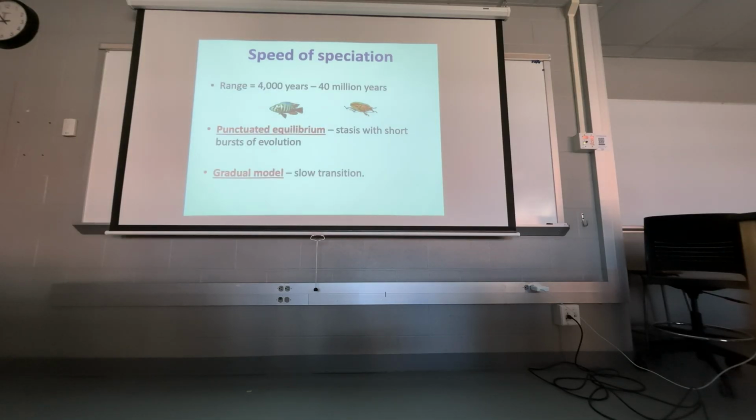All right, the last thing we can cover, at least with this chapter, which is chapter 24, is just speed, or what I call the mode of speciation. That is, how fast does evolution produce new species? And the range is anywhere from 4,000 to over 40 million years to get true separate speciation between two species that won't interbreed. So it can be really fast or really slow, right? And then there's some in between.